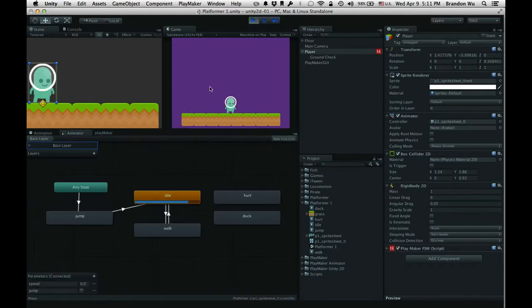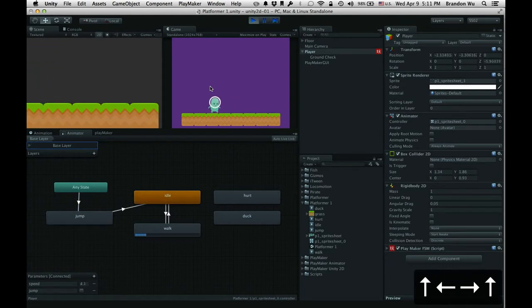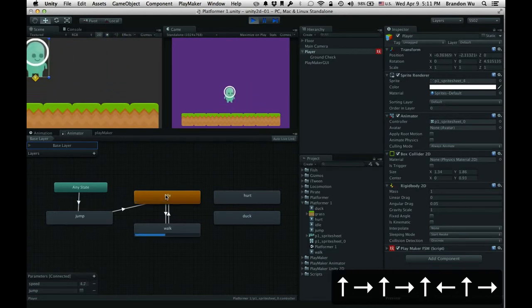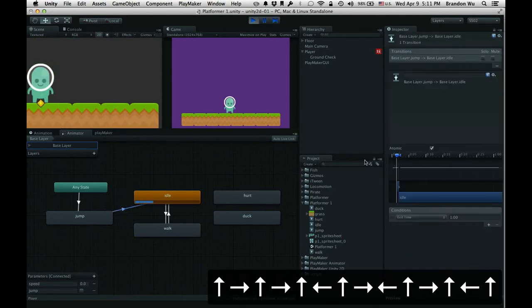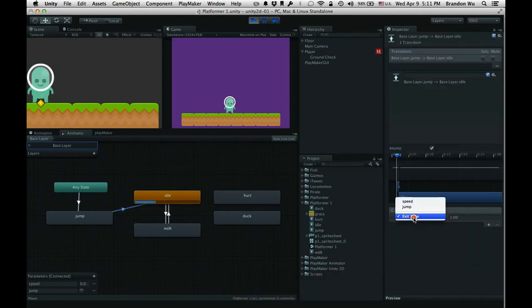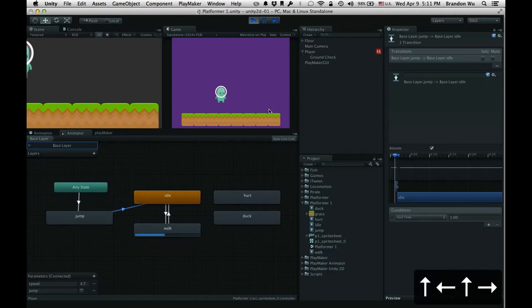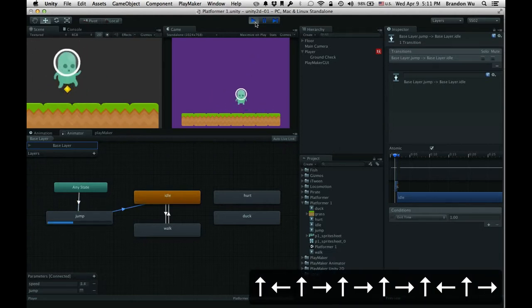Look at the animator. So you can see that it does go to the jump state, but very quickly it leaves the jump state and goes back to the idle state. We don't necessarily want that, right? And the reason being the condition is exit time, which is 1, which means 100% of this 1 frame animation. So it basically plays the jump animation for 1 frame and then it stops. So now let's fix that.